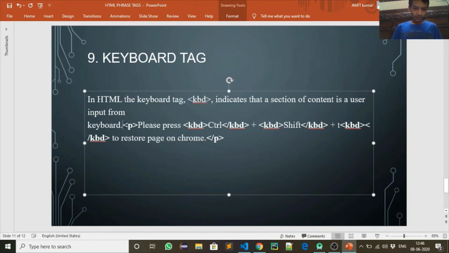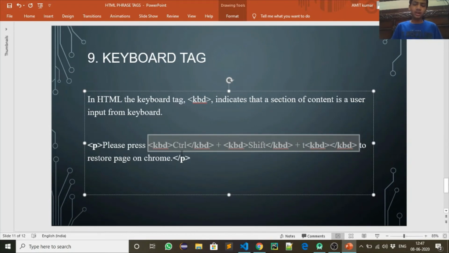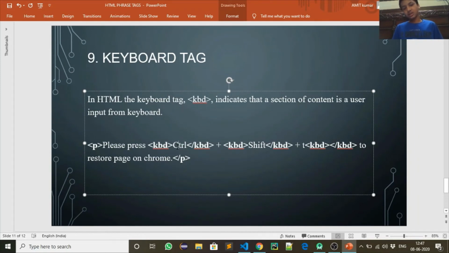This is an example. In this, the browser will get to know that the text in this keyboard tag is a shortcut key. So you don't think that we are making a shortcut key. It is just for indicating what shortcut key does which thing.